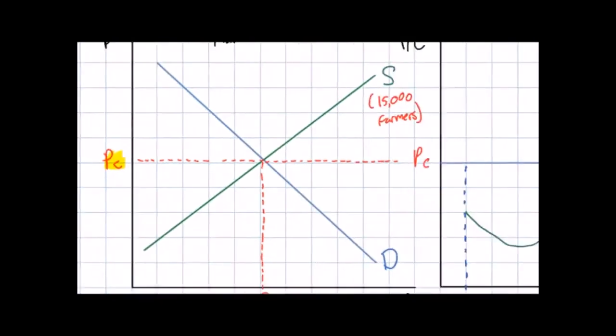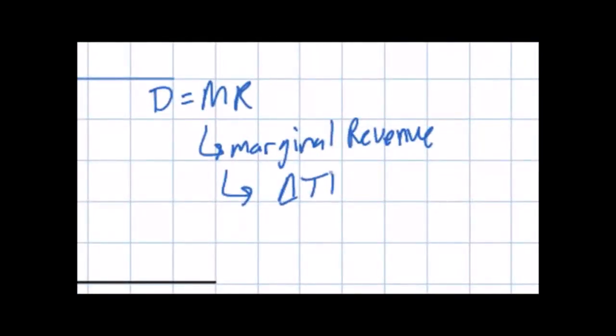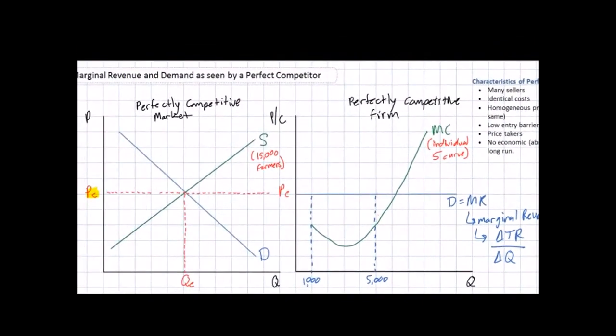It also represents the firm's marginal revenue, which, let's define marginal revenue here. This is the change in total revenue attributable to a particular change in quantity. So when the dairy farmer increases his output from 5,000 liters to 5,001 liters, his total revenue will change by the price per liter that is determined by the market. In other words, his marginal revenue is equal to the price determined by the market. We've now got our individual perfectly competitive firm's demand curve. It is just a horizontal line equal to the equilibrium price determined by the market.